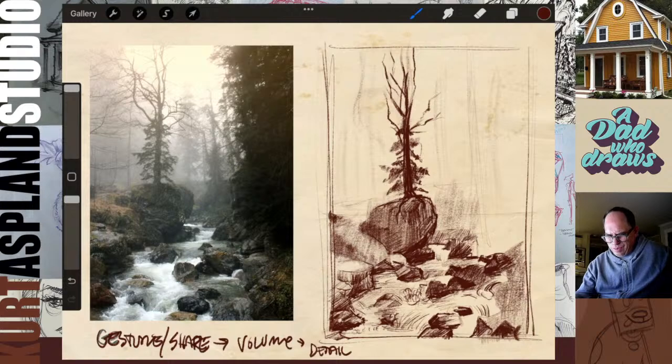We got this tree back here, and I'm squinting my eyes, so I want to keep it light. Really keep that atmospheric perspective. Kind of looking at the shape. Hold your pencils lightly.